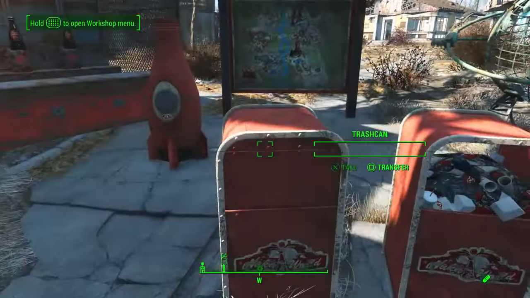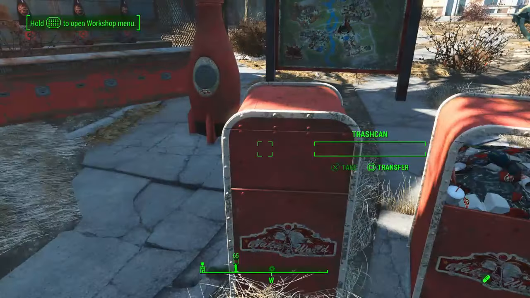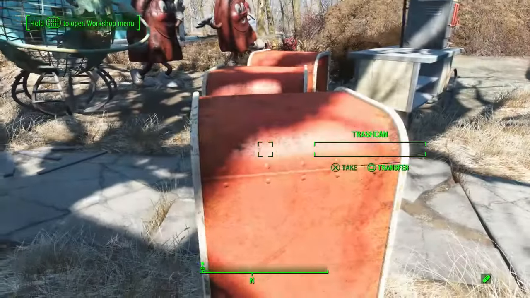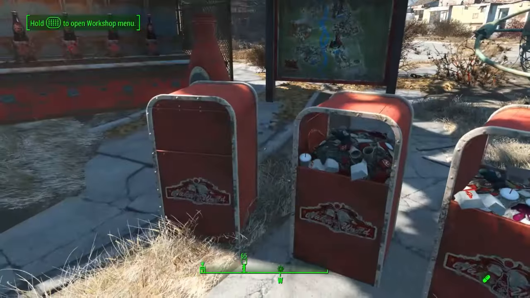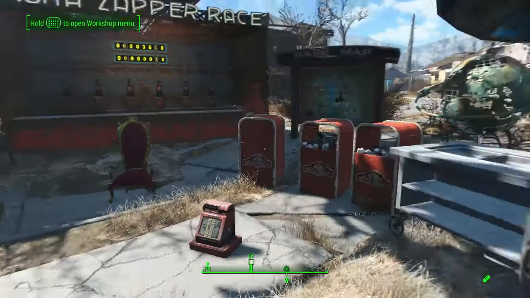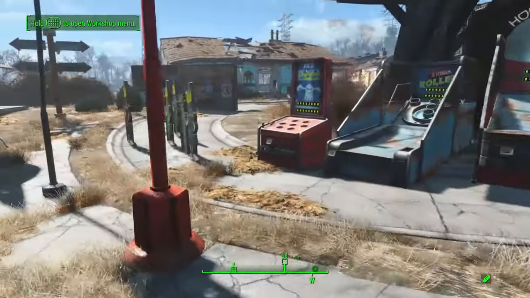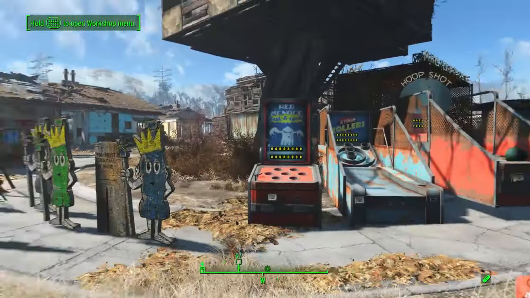Anyway, these trash cans. Loot all the trash cans in Nuka World, everybody. They are filled with ammo and caps and tokens and tickets. Yes, they're a wealth of stuff. Anyway, that is about it, you guys.